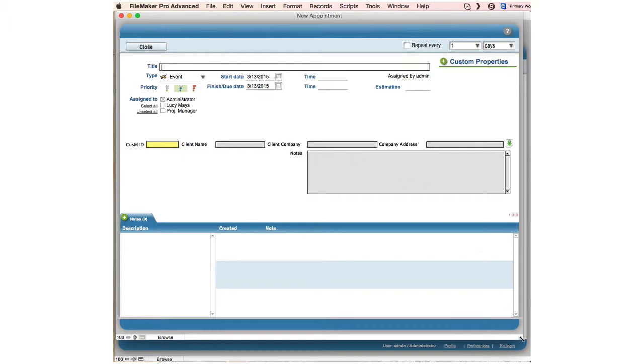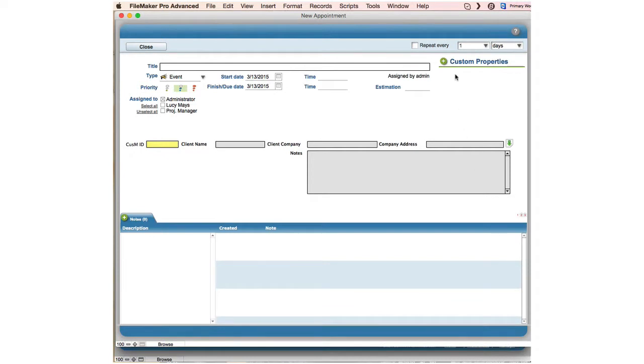Let's look at what's available in this screen. The first thing from top left to the bottom is a close button, which is the only way to close this screen. There is no checkbox or anything else that we can use to exit this screen. This is called a modal screen, and what that means is, as soon as you get all your data put into here, you have to close this screen before you can continue working on the application.